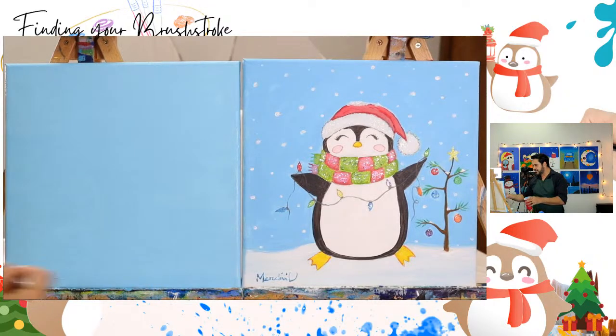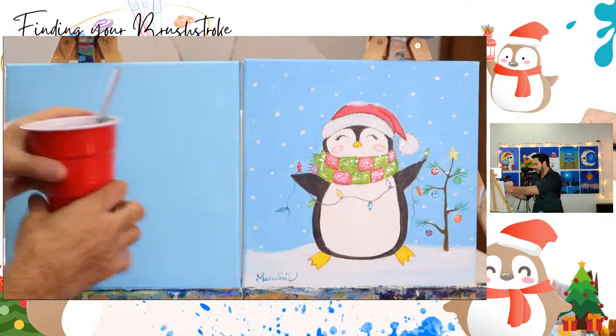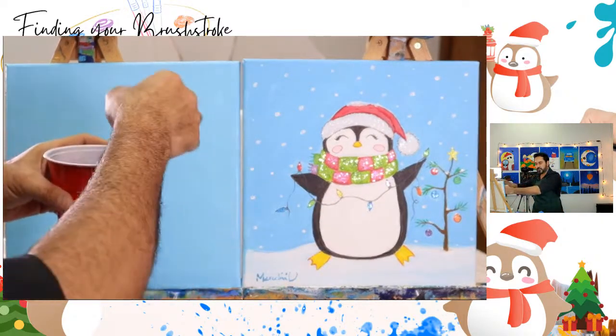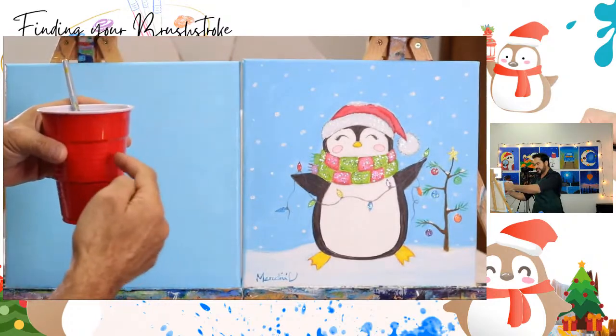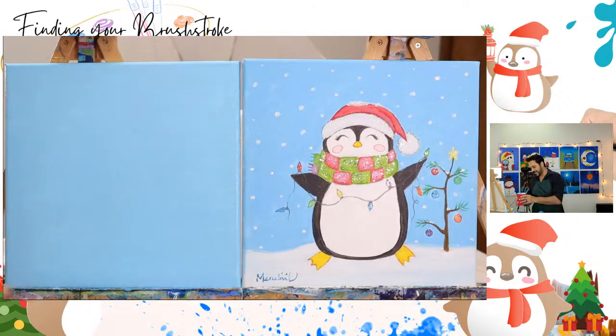While I'm waiting for you guys to catch up, I'm going to take my brush and keep it in my water cup here for a bit. Very important. I'm sure most of you already know acrylic paint dries very quickly. You don't want it to dry on your brushes. So in between steps, you want to have a water cup where you put your brush and just let that sit. Okay? All right.